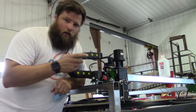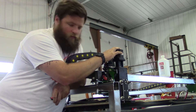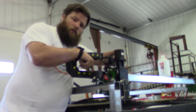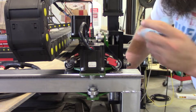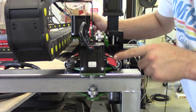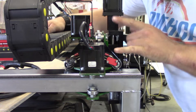Quick information on the difference between homing switches and limit switches. Homing switches tell the machine where your zero-zero is. The switches positioned here and here are limit switches — those tell the machine it's gone too far and to shut down. So for each axis you have two switches: homing switches and limit switches. You have your Y homing switch and your X homing switch, and you can use those to reference your zero-zero in Mach.